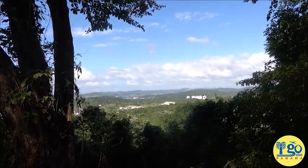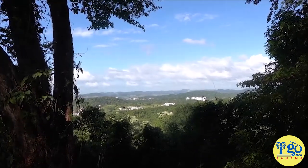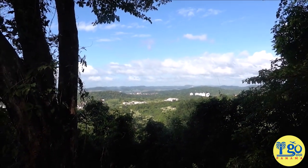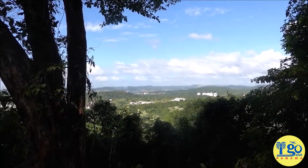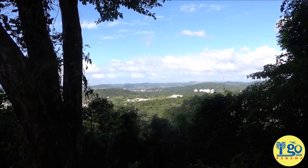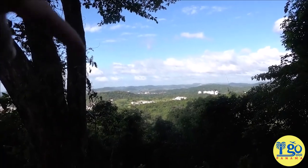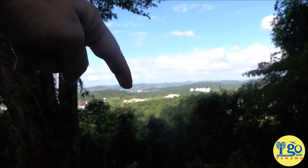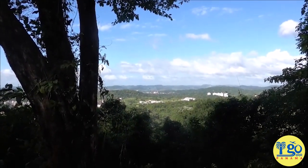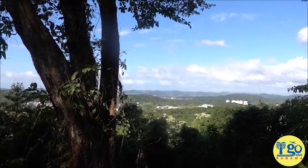All right, here is our first view. And I'm going to try to point out the different things, but it's really hard to see in my screen. So if you look at this building here and this building here, that is the United States Embassy there. The people who will A, not return an email, and B, have no appointments until, like, I don't know, 2025, and I can't get my driver's license. Totally different video. Not better. Okay. And then if you look beyond that, like in this area here, those buildings, from what I can read on the sign, that's the Miraflores area of the canal. So that's where the locks are that the boats come through on the canal.